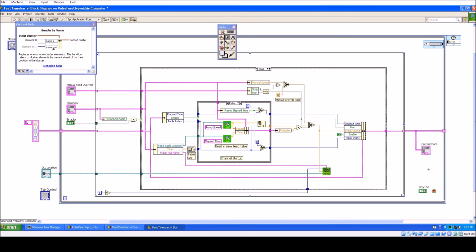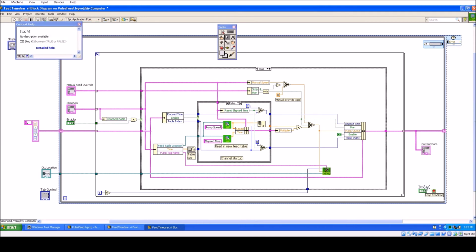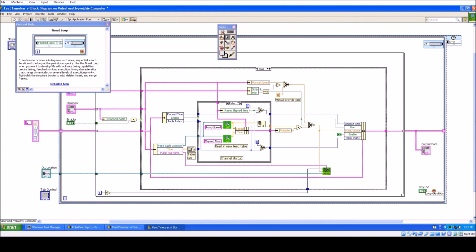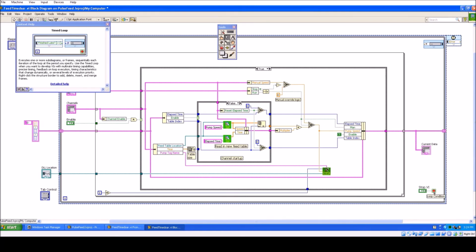There are a few other things I want to go over, and the timed loop, which we already touched upon, has some elements that are basically part of it. And then what I'm pointing at right now is a loop condition. The idea here is this loop will run forever unless we stop it. And what we've done here is we've attached a switch to the loop condition, and so once this becomes true, push the stop button, the program stops executing.